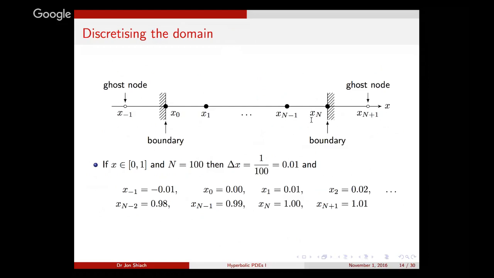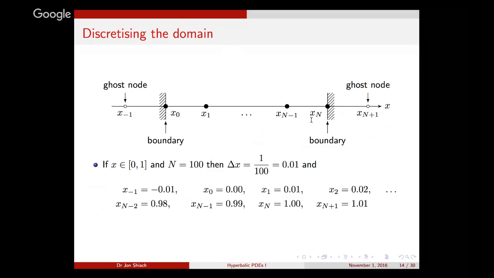Okay, these are the first positions. So let's say we're using 100 nodes or 101. Some people say 101, some people say 100. In other words, you divide the length of your domain by 100, so your delta x is 0.01. So for my coordinates, the ghost node will be at minus 0.01. My node 0 is on the boundary. The first node in from the boundary is at 0.01, then 0.02, etc., up until the penultimate node, the final computational node, and we have the ghost node as well.